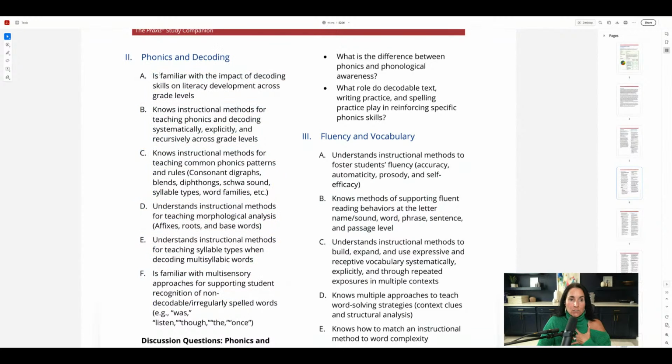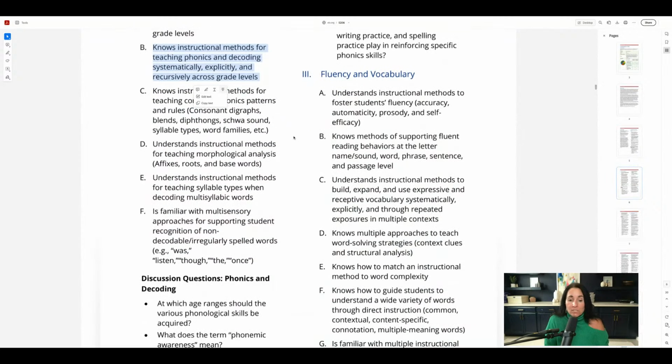Now, in my books, I turn each one of these things into a heading. So this is a heading inside the book, and then I fill it with information. This is a heading inside the book, and I fill it with information. And then I make sure the practice test questions cover all of these specs. You can do the same thing on your own if you want to save money. You can throw this stuff into Google and have a look and study that way. Or you can get a study guide and just make sure whatever study guide you get, obviously I recommend mine, but if you already purchased one, just make sure that all of this is covered here, okay?